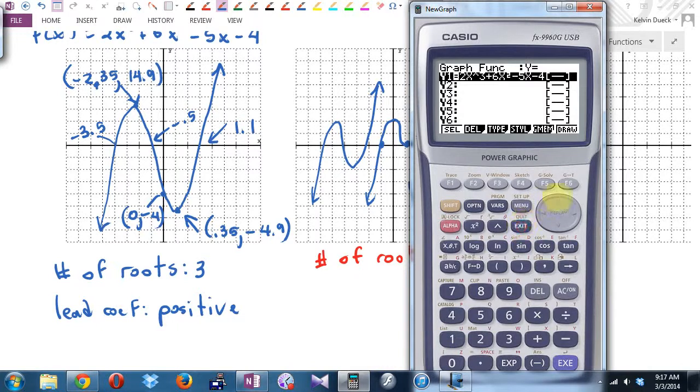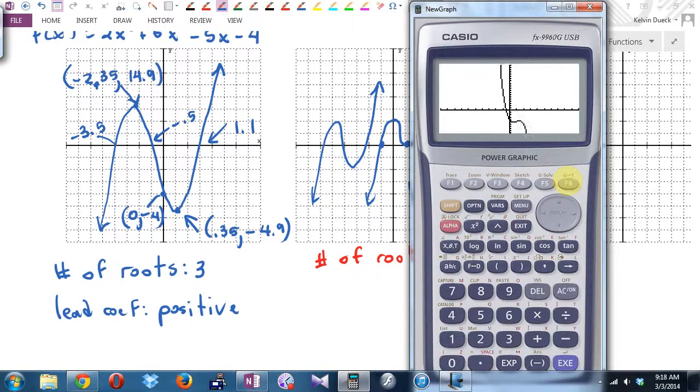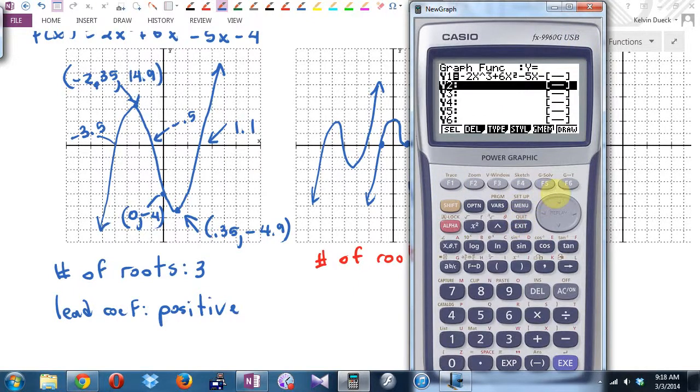If I go to this same graph and I just put a negative in front, it starts on the top. You know what? This almost looks like a negative slope, like with a line. And when it's positive, it looks like a positive slope with a line. And that is true. So let me get rid of that.